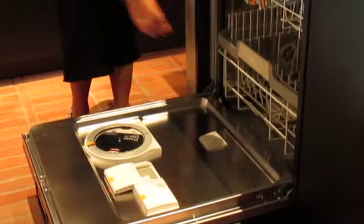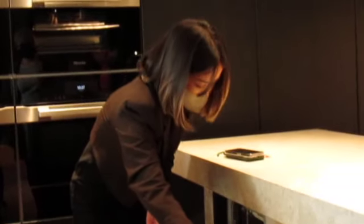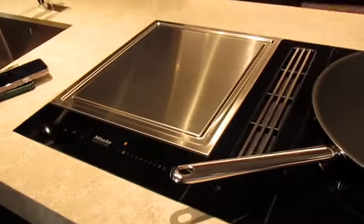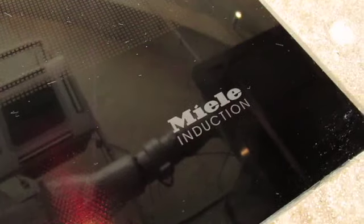And then for the upper basket, it's also there, it's flexible because you can put it up or down as well. Even two cooking zones, you can control the zones separately. So you just press this and then you can control.